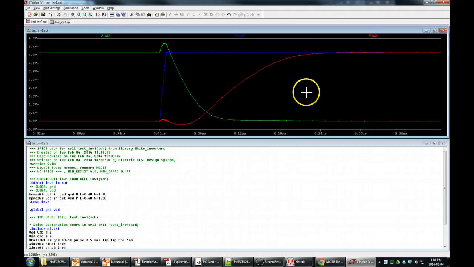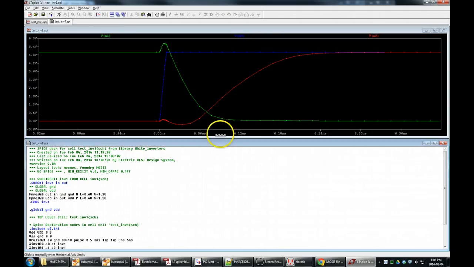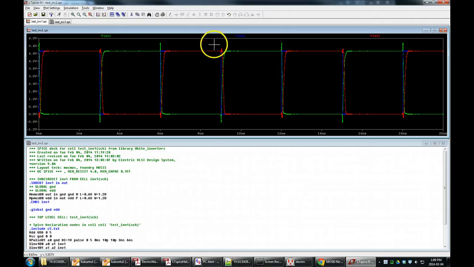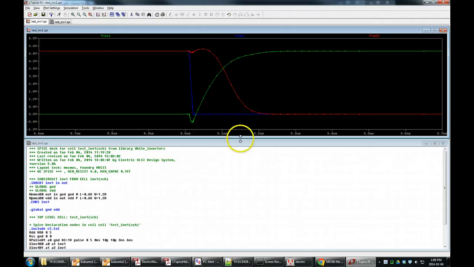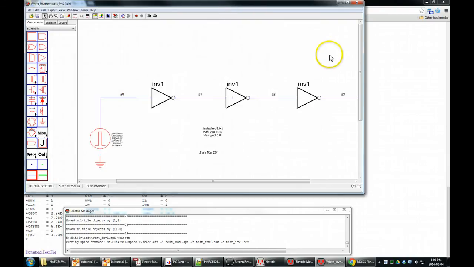Can we march down, go left and right, zoom on here, zoom to the full, and then we measure the other one, zoom in, measure, and so on. So we have A1, A2, green to red. This delay is much shorter. That's how it's supposed to be, because that's how we designed it. And that is simulating with LTspice.